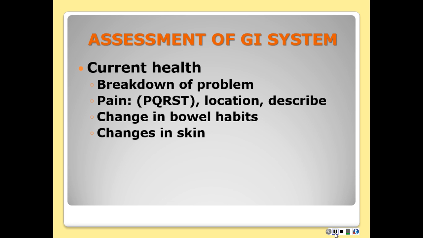Again, we're asking about change in bowel habits and any changes in the skin. Why in the world am I concerned with skin changes if it's a nutritional problem? It can be dehydration, right? What else? Excessive vitamins can change your skin color. Trouble with the liver changes your skin's color. Okay. Itching, jaundice, increased bruising if they're having issues with their iron. Okay. Those type of things.